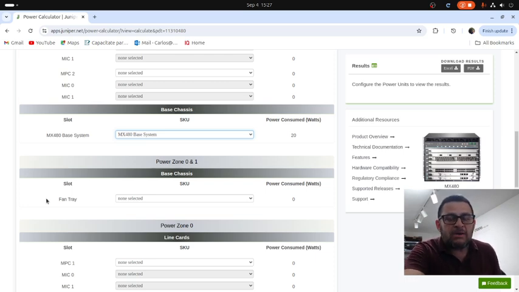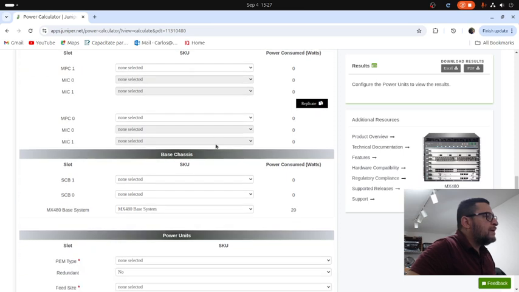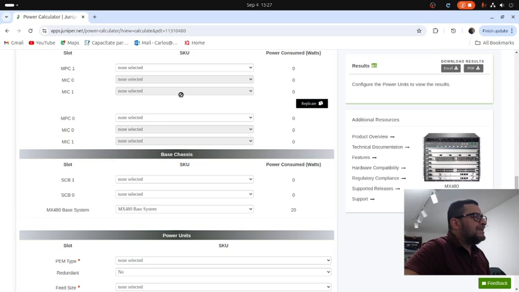Some components on some line cards require a high capacity fan as well as a high capacity power supply. So we have zone 1 right here, which is from slot SBC 0, SBC 1 or control board, MPC 0, and MPC 1. That is zone number 1.